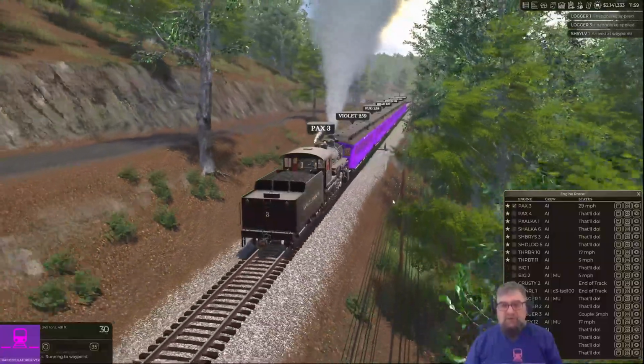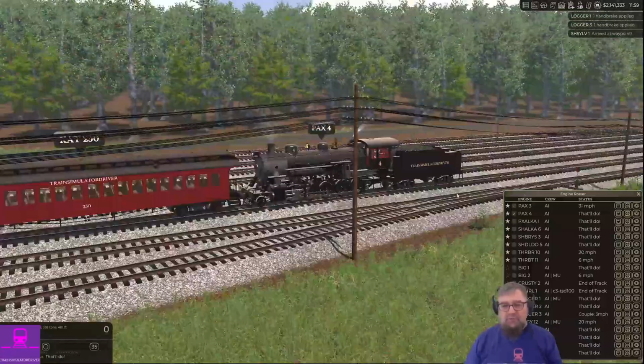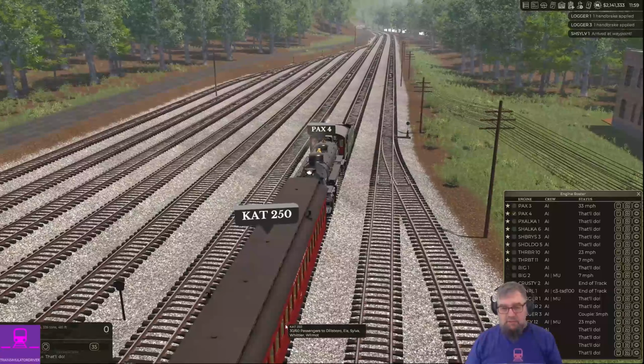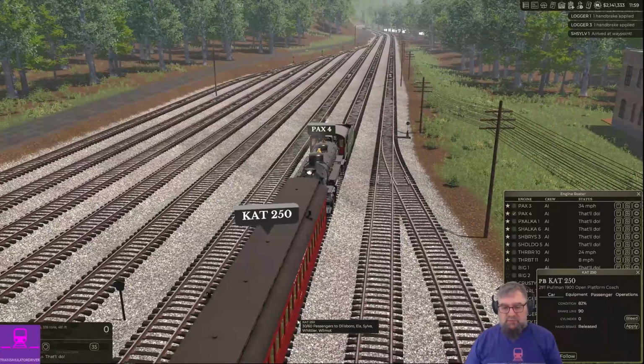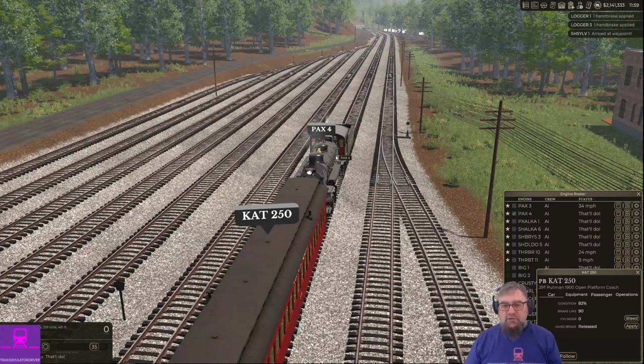We've got PAX 3 just leaving Bryson, heading for Nantahala. PAX 4, you need to get a wriggle on, young man. Where are you going? You're going to Dillsborough, Ella, Silver, Whittier and Wilmont. Very good. So let's get you on your way, shall we?